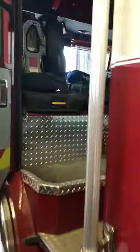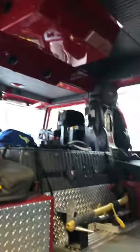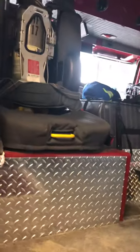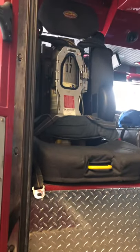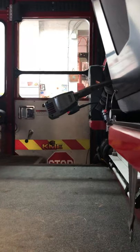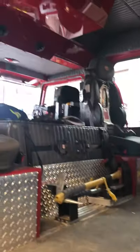In the inside of our truck, we have 6 seats in this truck, and 5 of the 6 seats have air packs built into them. So the firefighter can get into his air pack on the way to the fire and get off the truck ready to work. We've got a set of hand tools there for him to grab so he can get in the front door or anything they need to open up, a couple of fire extinguishers, and some other tools that are mounted inside the cab so we can get to them quickly.